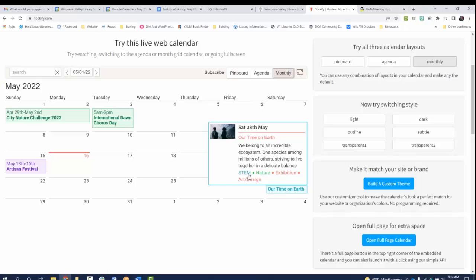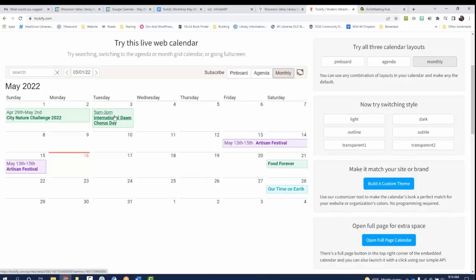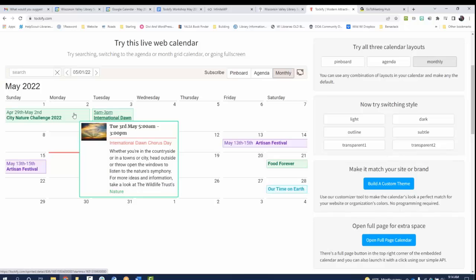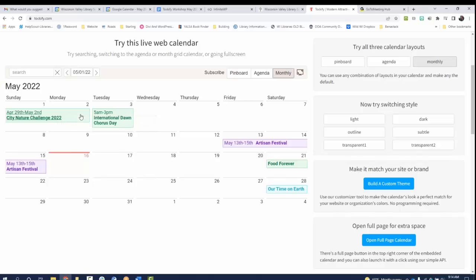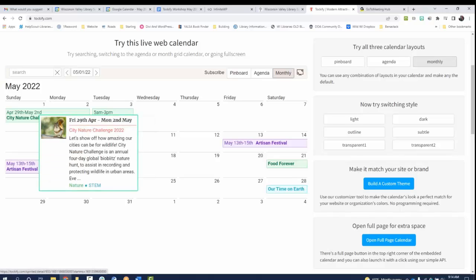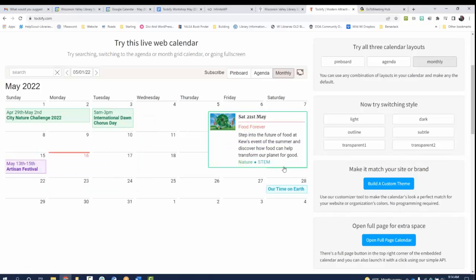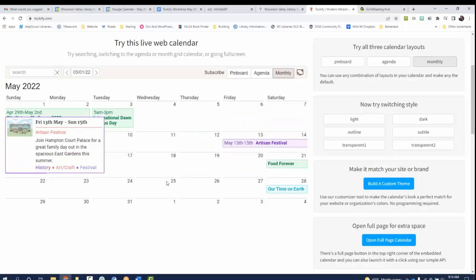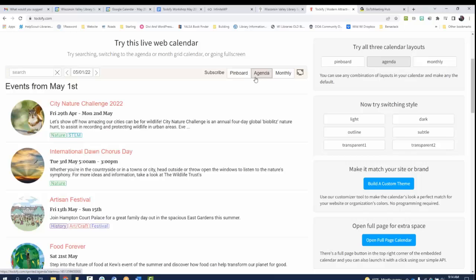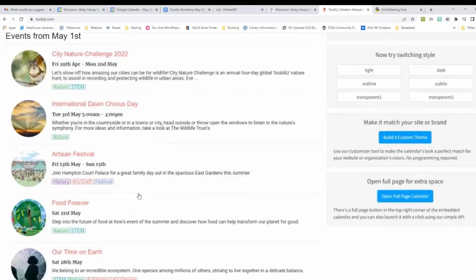I'm noticing categories or tags. It looks like green stands for nature or community. Okay. So the first thing I want to let you know is the free version only gives you the agenda view. So I'm going to take a look at this agenda view.